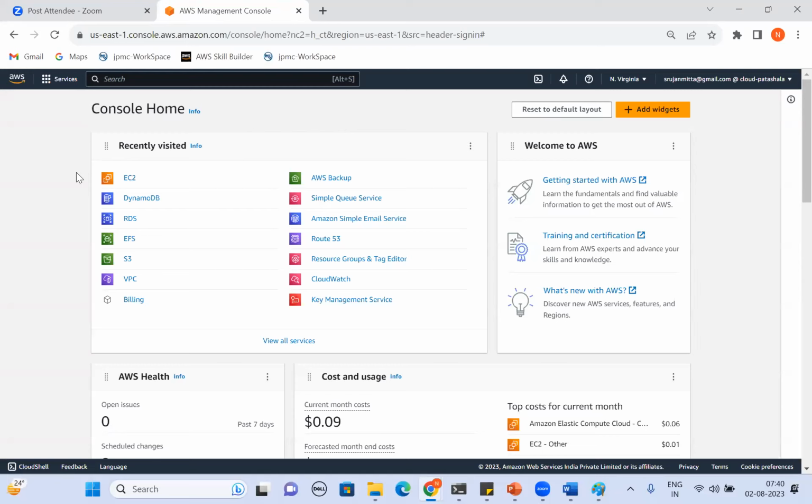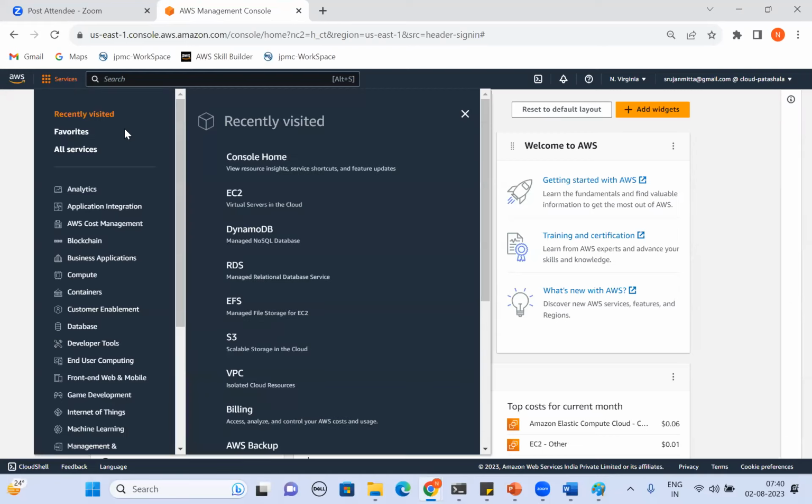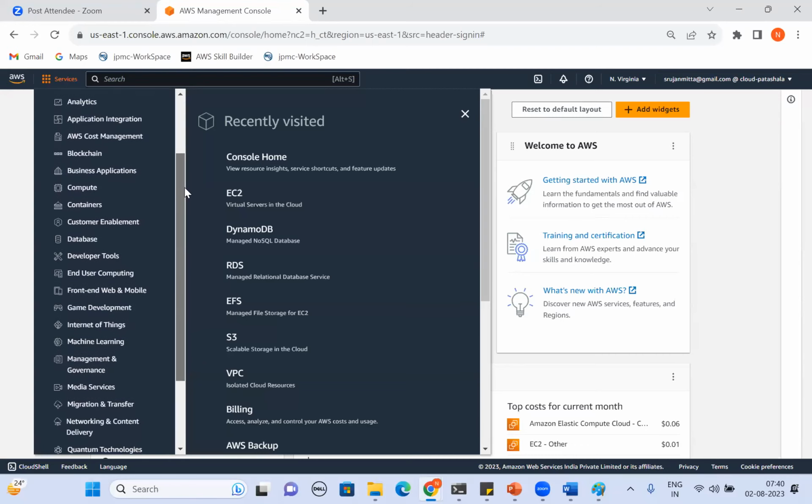If you want more, go to the top left-hand side and click Services. Here you can see many services available. Compute is there, containerization is there, as a few friends asked about it. They have developer tools also, database is also there. You can do game development also. If anyone is interested, you can do IoT also in this. So it's a single window to manage multiple services. That is the beauty of using the cloud actually.